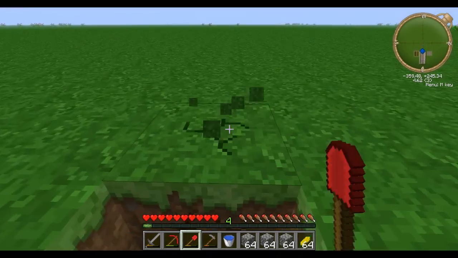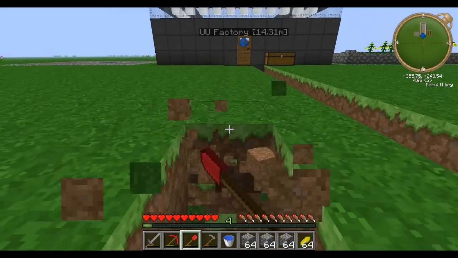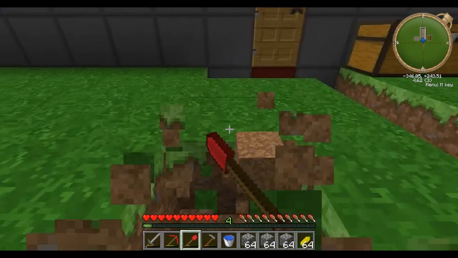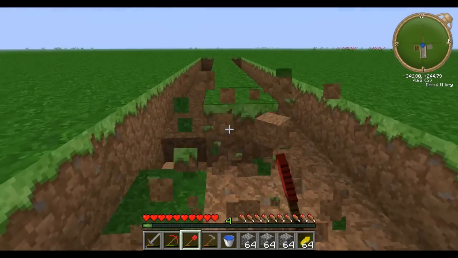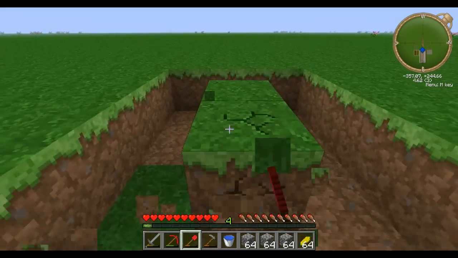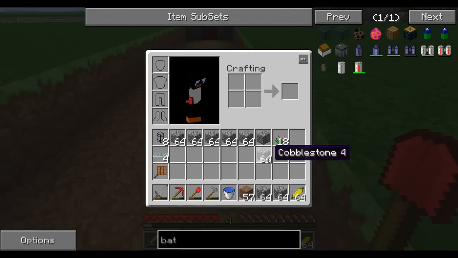Let me give it a little bit of space here. So this is going to be our path, but I don't know what I want to make it out of. I'd prefer to make it out of sand, and we can do that now because we have the macerator. We could just take some cobblestone, throw it in there, and make sand. So I think that's what we're going to do.